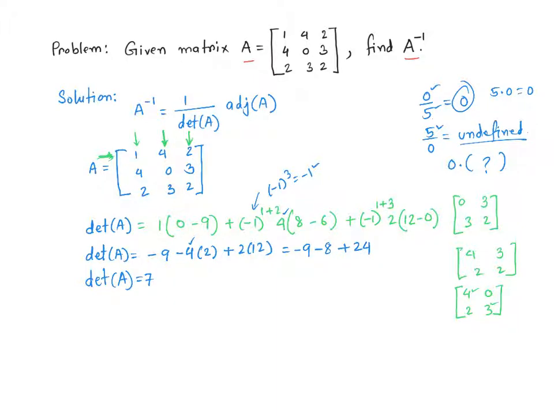By the way, here I should have put negative 1 raised to the power 1 plus 1 as well, because we are dealing with the first entry, first row, first column, but negative 1 raised to the power 2 is just positive 1, right? So now if you simplify it, we get determinant of A is equal to 7, which means it is not equal to 0. So in essence, we are not dividing by 0 here. The given matrix A has a determinant not equal to 0, which tells us that it does have an inverse. Now let's go ahead and find the inverse.